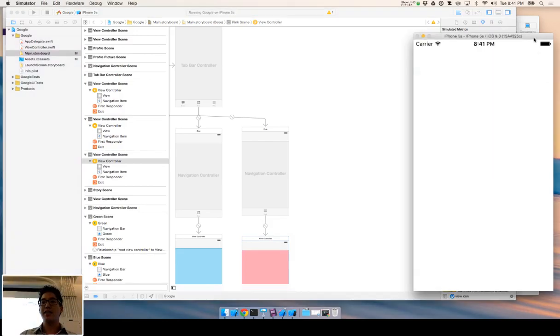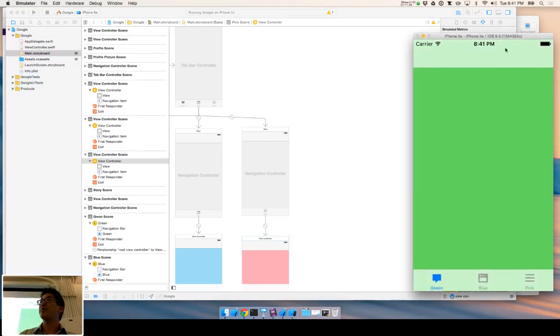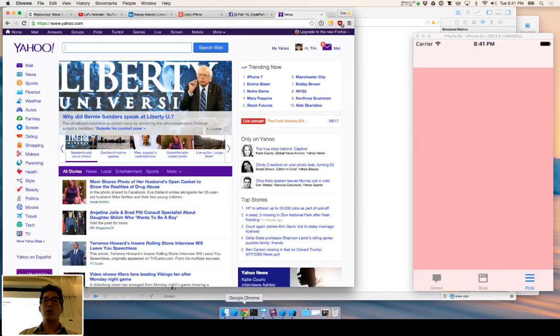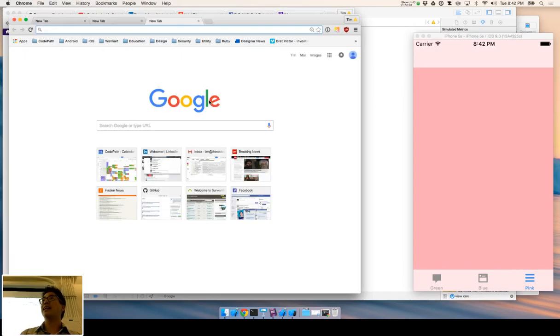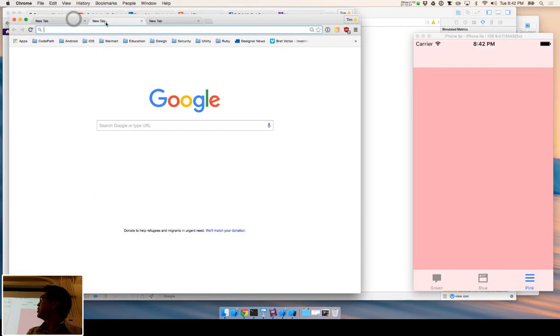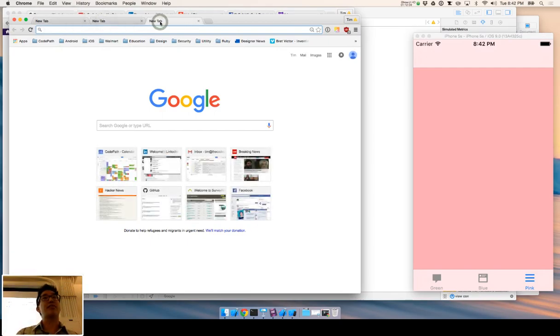Running, Command R. All right, so now I have my familiar tab on all 3 screens. It looks like the same tab. In fact, they are completely different tabs, right? Just like in a browser, I didn't have to do new windows. Maybe a better analogy would have been if I had 3 tabs like that, right? If I'm clicking on these 3 tabs, these 3 tabs will also have 3 separate histories.